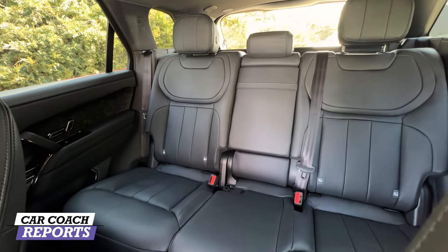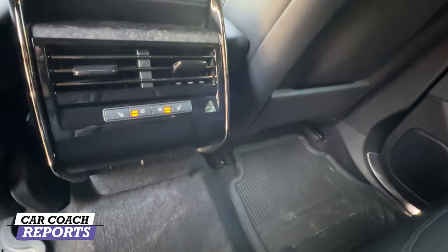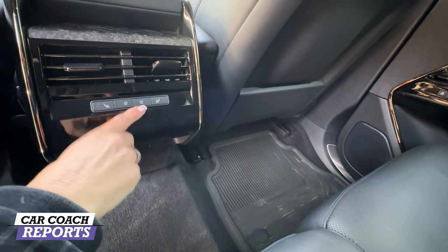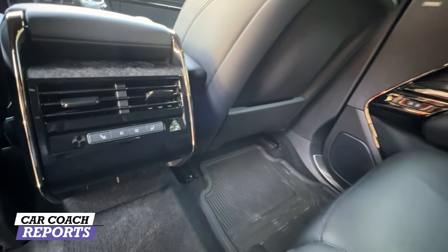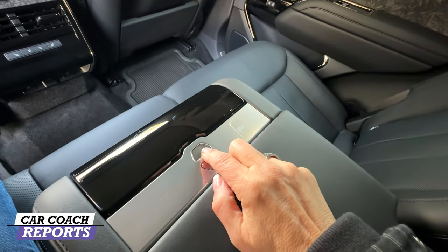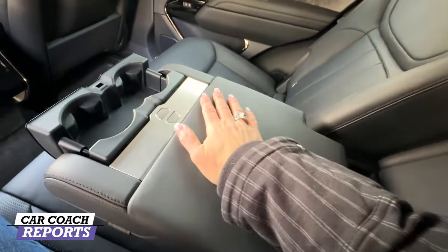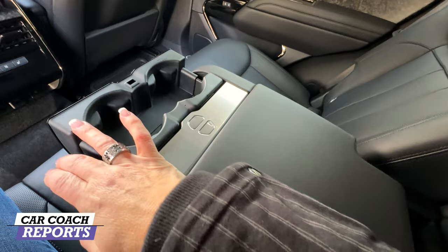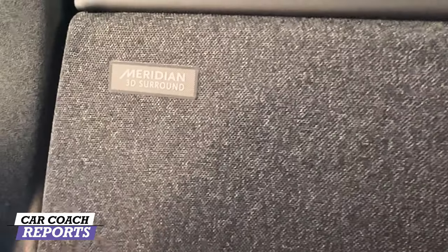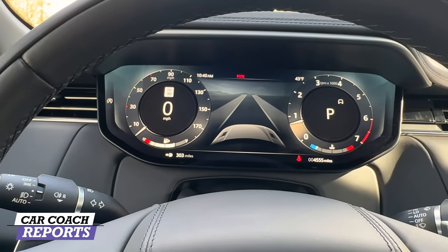All four seats, with the optional audio system, have speakers in the headrests for the best audio. The second row has pockets behind each seat, two-stage heated seats, and three-stage ventilated seats with beautiful materials. There's adjustability on the door, a cup holder that presses to reveal a center console, and underneath there are three different charge ports. Real aluminum, real leather — the Meridian audio system is built right into these door panels.